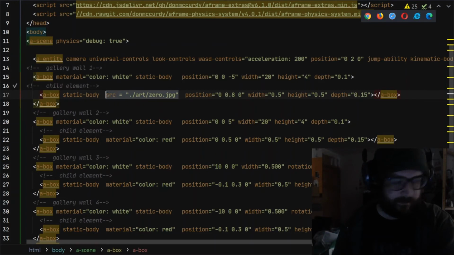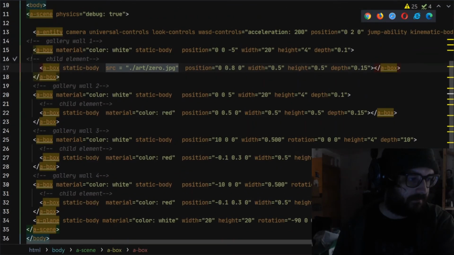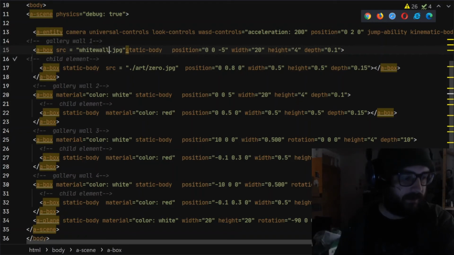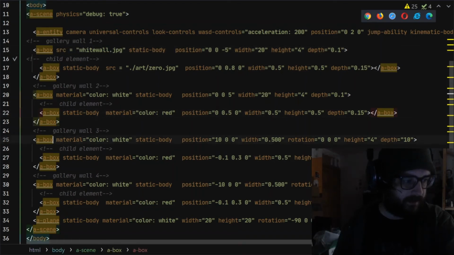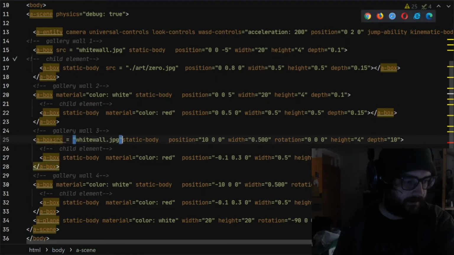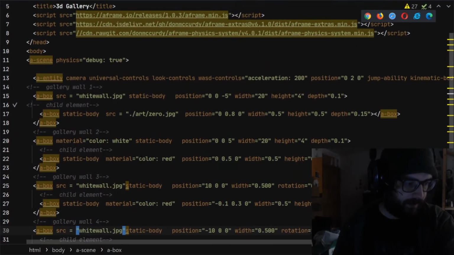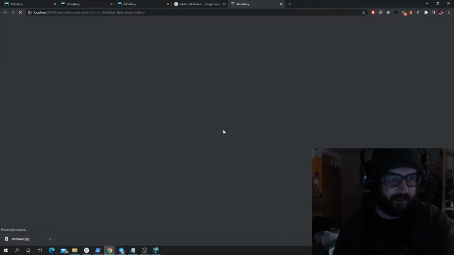And we want to just do the same. Source, which instead of, well, it doesn't matter about being white because it is white, but it's in the same folder, so do we need to put the white wall? I think that should work. Just put a space there just to make it a bit easier to read. Each one of these should be the same. So instead of, yeah, okay. Just press that, press play.